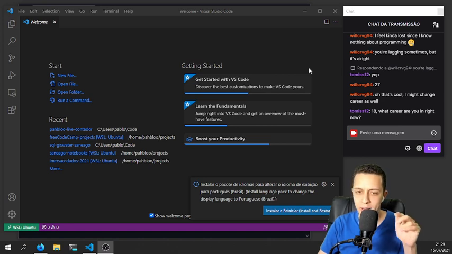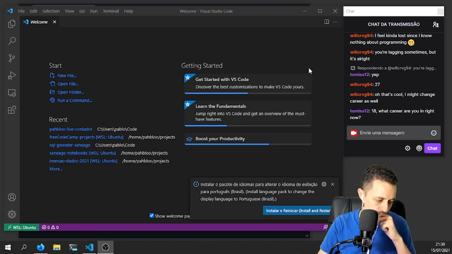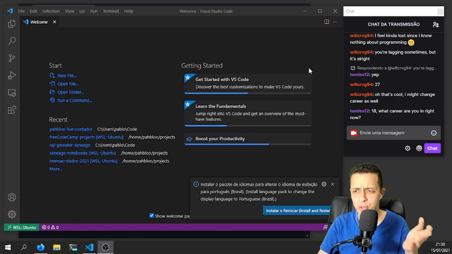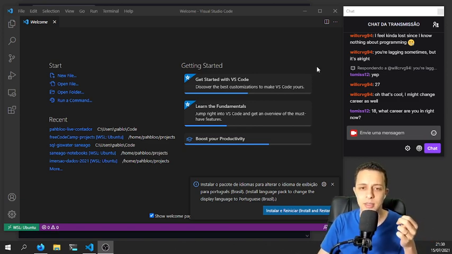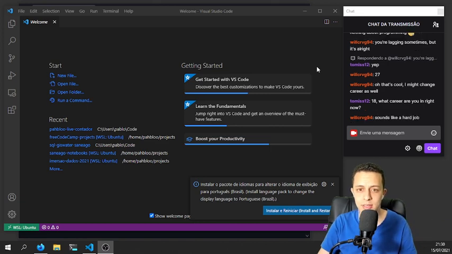For example, right now we are working with a PostgreSQL database, and this database has a geographic extension.